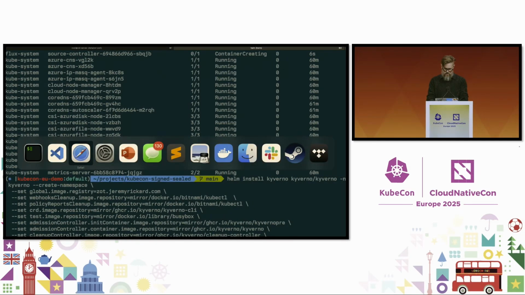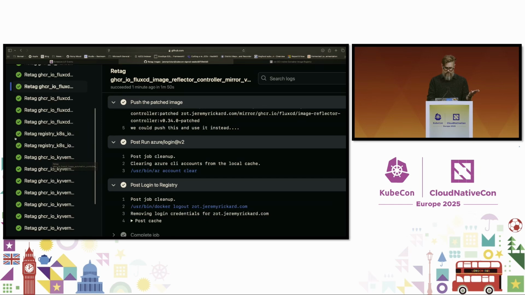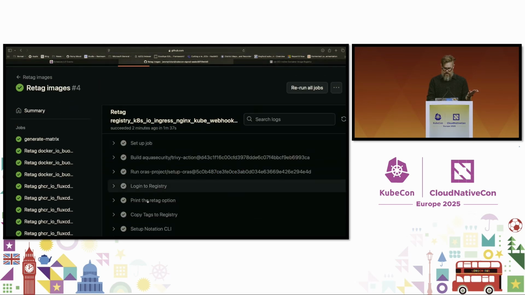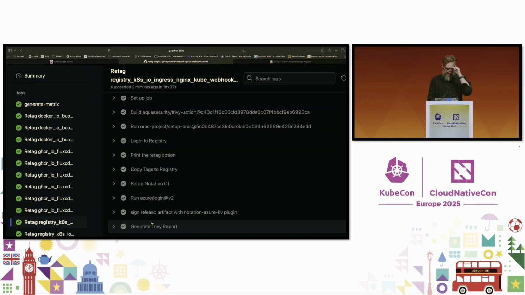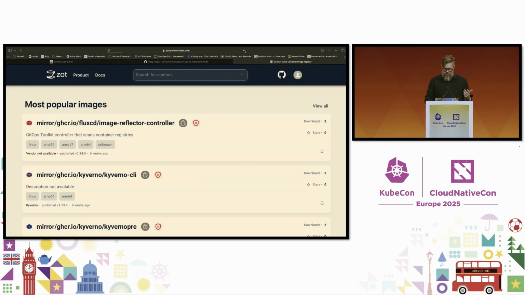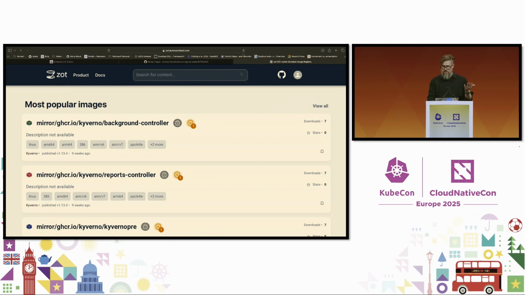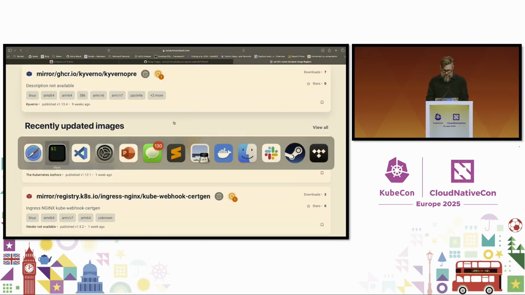While we're waiting, let's check on our GitHub action. Looks like they're all done. So for each one of these things now, we saw that we ran that retag operation, we signed everything, we scanned it with Trivy to see if there were any issues. And if we go to our registry now and refresh it, now we see that it's actually signed. That's pretty cool. So we could pull these images from zot.jeremyrickard.com, and you'd see that there are notary signatures associated with each one of those things.